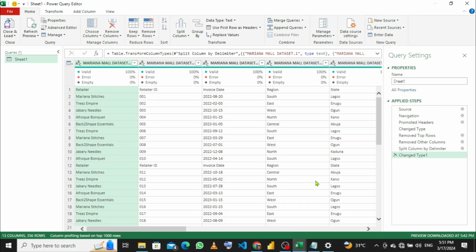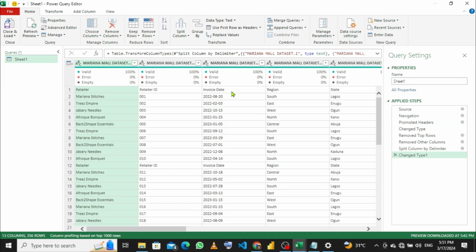The next thing is that we want to promote. You understand that? See, this our retailer is still retailer and retailer ID and invoice date is still in our data. It's not showing as our header. We need to perform an operation to make it our header.